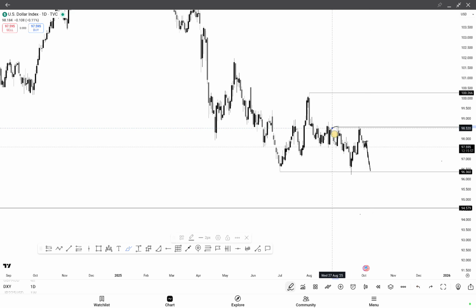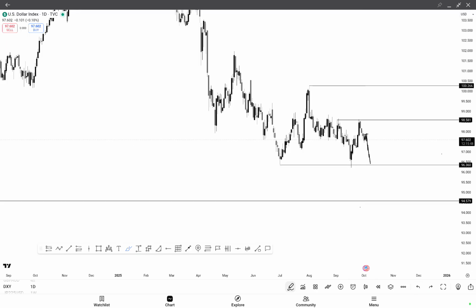And we are still taking advantage of this because we've tapped into that, we've rejected, and now we're following through. That continuation would be quite high probability as well if we did get it. It's just bearing in mind that this is overall quite corrective right now. It's a bit of a squeeze, so this can still develop into something a little bit more messy and make its way back up here.